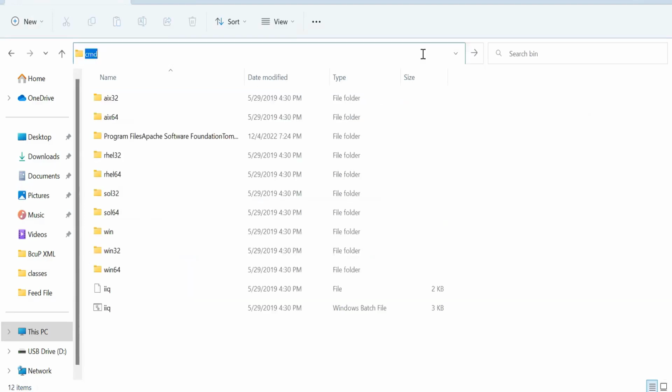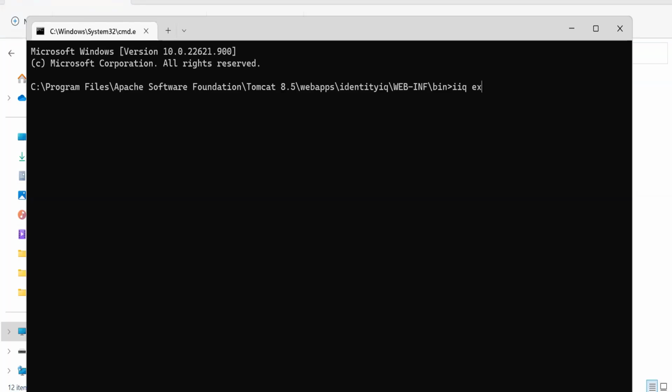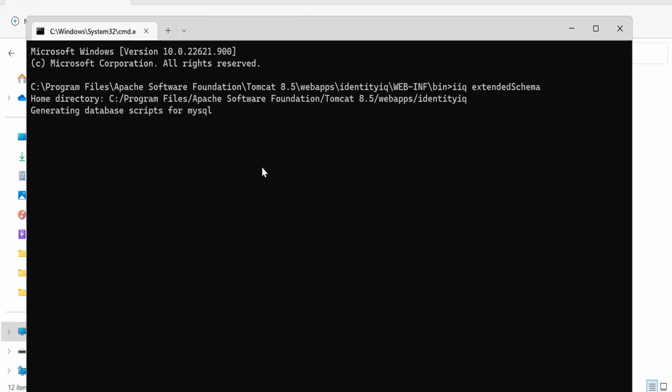Open the command prompt. From here I'm going to use the command called iiq extendedSchema. Yes, it has to be in uppercase. If it is lowercase, it won't execute. It will throw an error saying class not found.